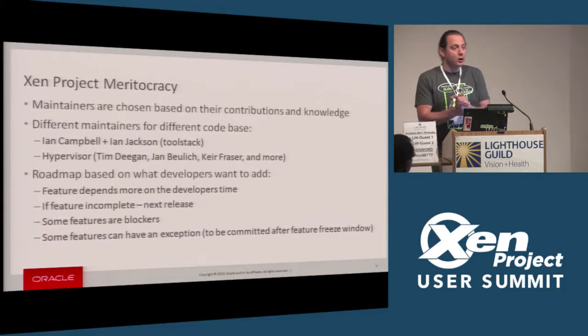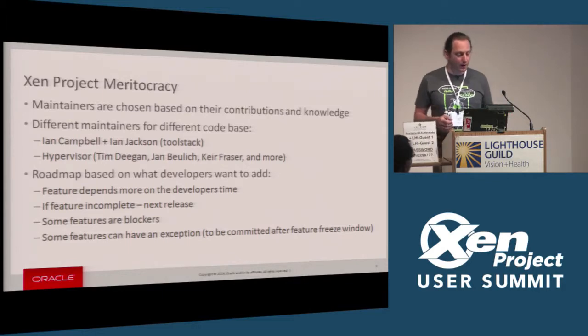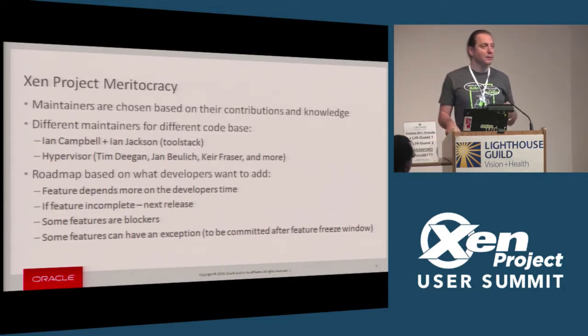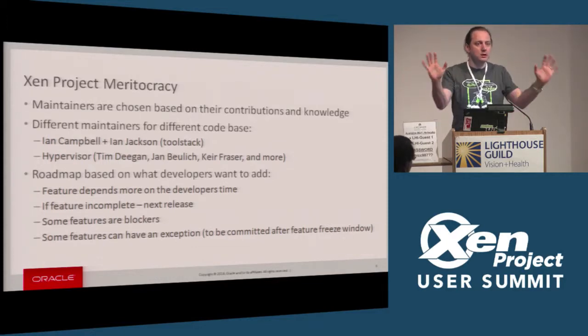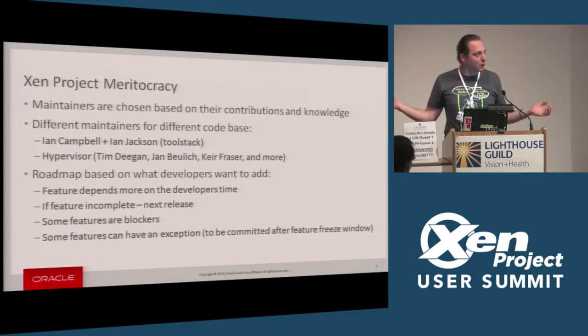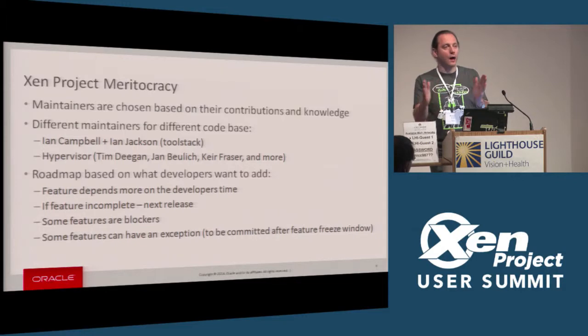All right, Lars touched a lot of what I have on this slide, but I'll just point out some interesting parts about it. The roadmap is an interesting problem because I have absolutely no control of what goes into a release. I mean, I do after a feature freeze, but before then, everybody is welcome to push as much as they want. If they have a feature, by all means, please push it. When a feature freeze happens, we stop.